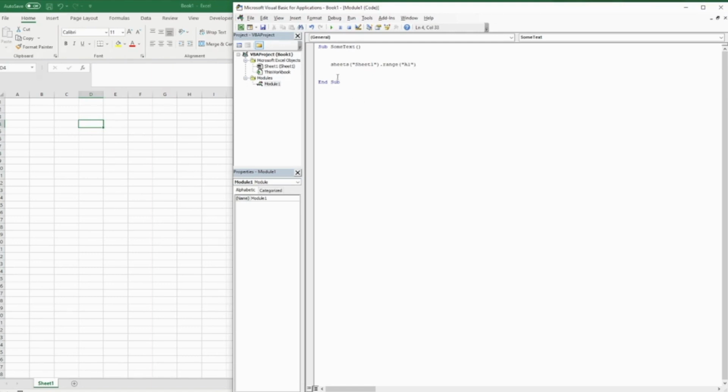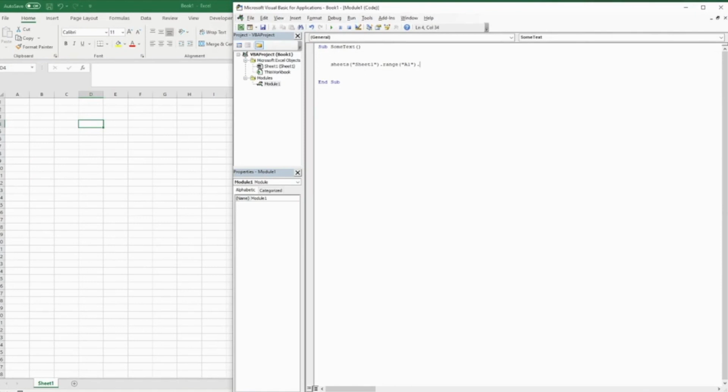So far we've got our Sheets, which refers to the sheet name. The next part is the Range, which refers to the cell reference. At the moment, if we ran this command, we would get Excel to select that cell. But actually we want to put some information in there. So we're going to do one more full stop, and say that we want to populate a value within that cell.